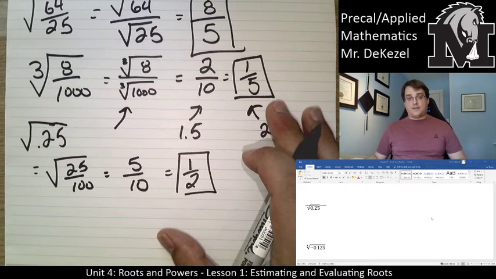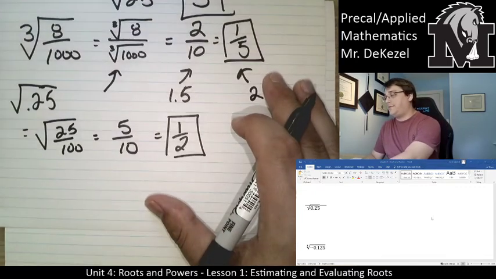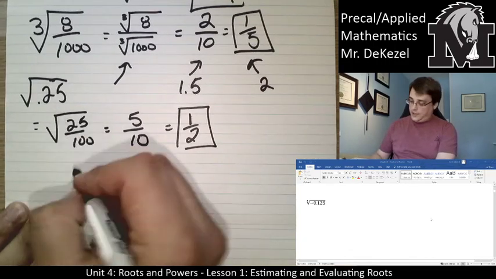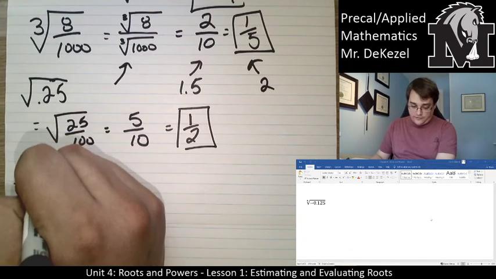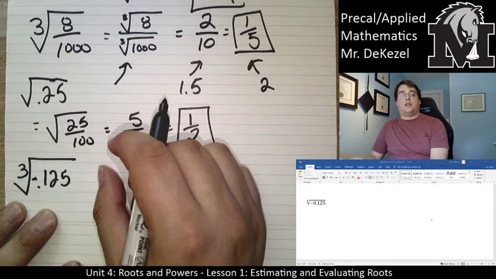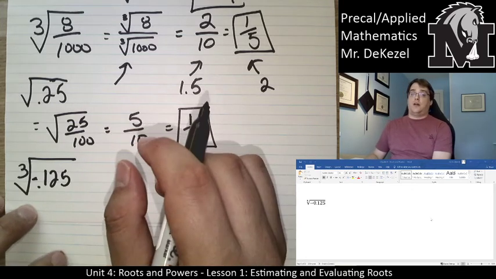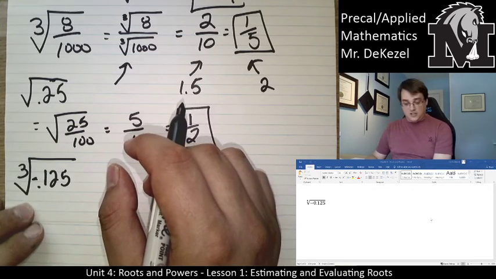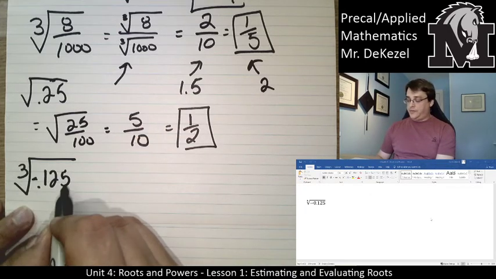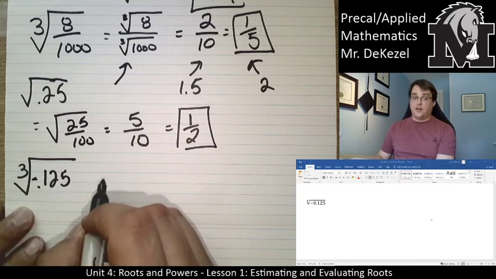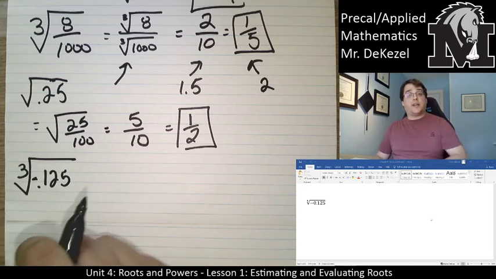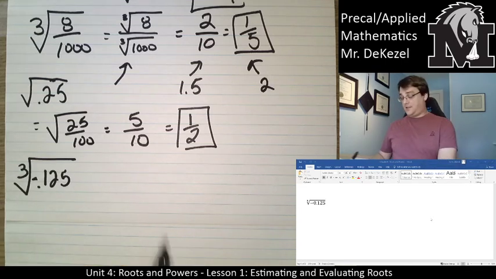Let's do the last problem. We have the third root of negative 0.125. Okay, it's good that it's the cube root because we don't have the square root of negative numbers. So, since this is a decimal, we're going to move this over three places, which means we need to put it over 1,000. 125 over 1,000 is the same as this decimal, and if you don't believe me, you can put it into your calculator, except not on the tests or the assessment.